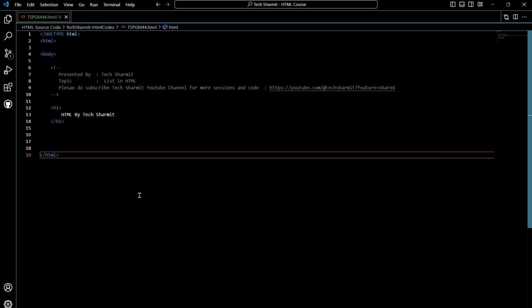In this session, we are going to talk about another topic related to HTML, where we will see another type of list. So far, we have discussed only two types of list, which is ordered list and unordered list. So this session is in the continuation of the same, where we are going to talk about description list. We will see what is description list, how we can create it, what are the syntaxes, tags, and what are the benefits of using this description list. Okay, so this thing we are going to discuss.